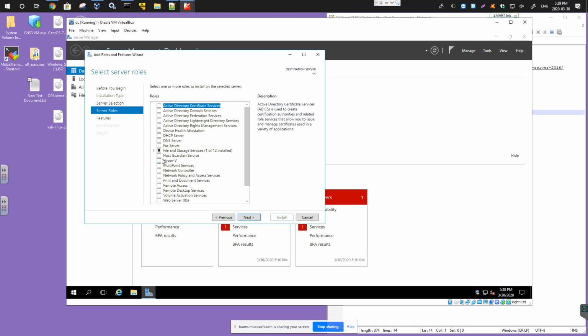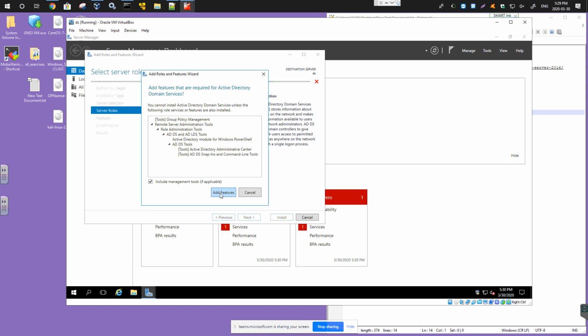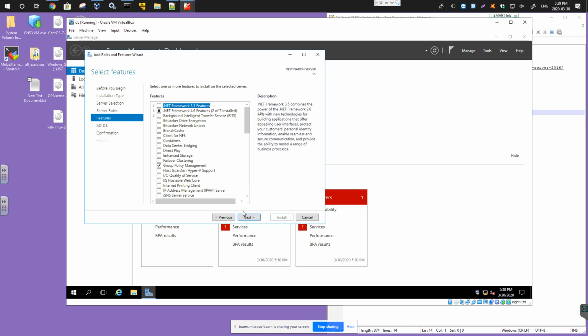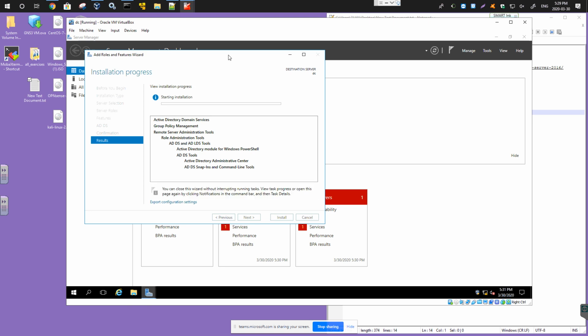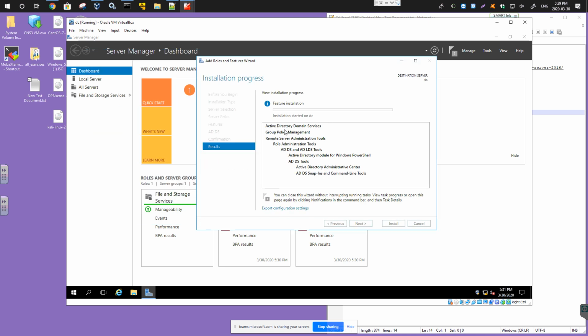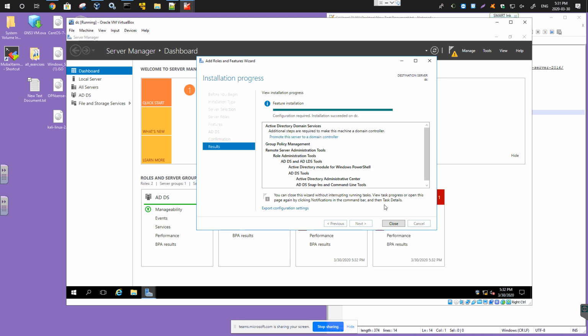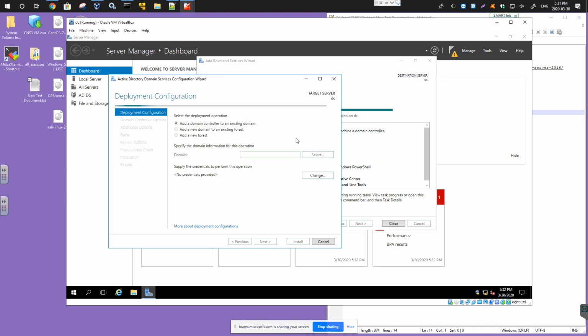And the next thing we'll do will be to choose the second one, which is the Active Directory Domain Services. You know how to do this. Then we add the features which are needed. We'll say next, and we'll add the features. This one doesn't do anything for us, so we click next here. We say restart if needed by itself and confirm. Then we'll say install, and as soon as we see on the second row the blue hypertext which will ask us to proceed with the installation by promoting this to a domain controller, of course we'll do it. And this is the moment we were waiting for, so we click now on promote this server to a domain controller.